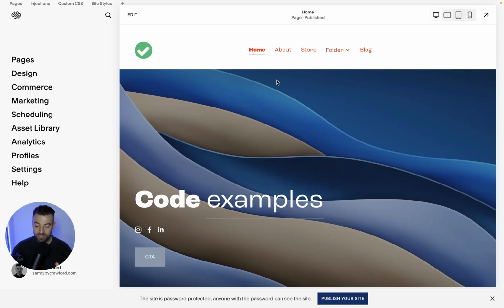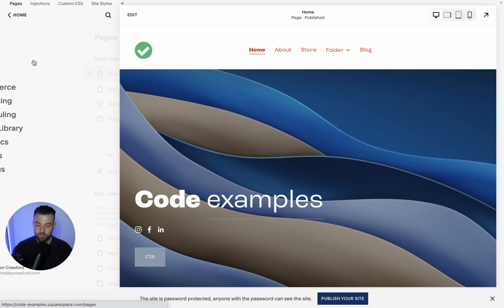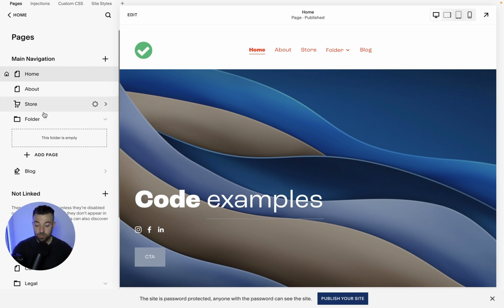The reasons are myriad. I won't go into them all because I'll just bore you. But this is how you actually add an iframe onto a Squarespace website. Let's get this iframe embedded into the site. First off, you want to find the page that you want to put the embed on.